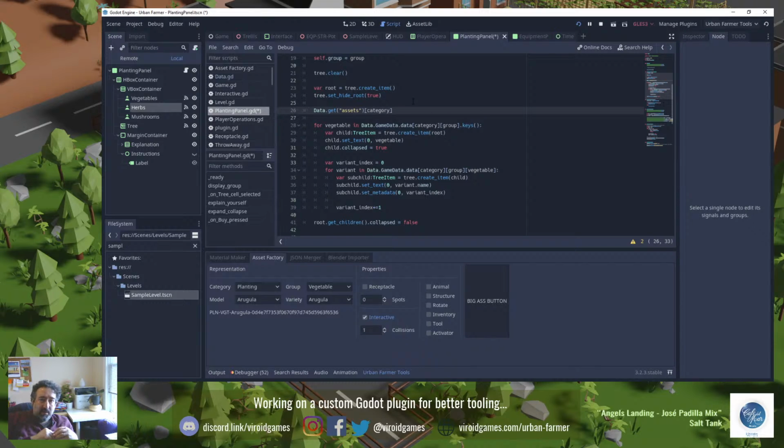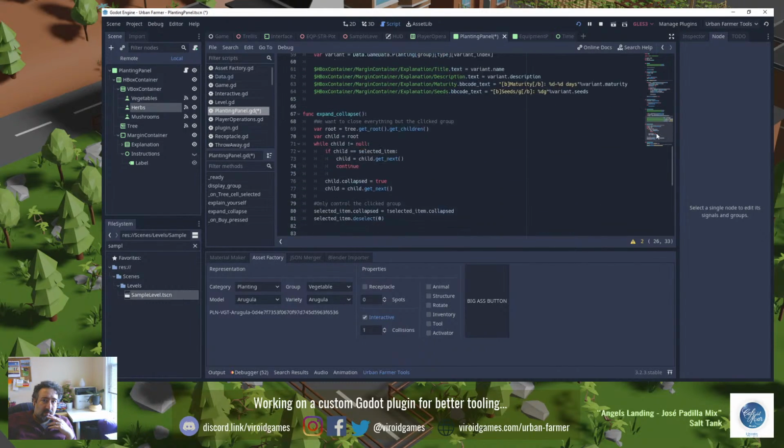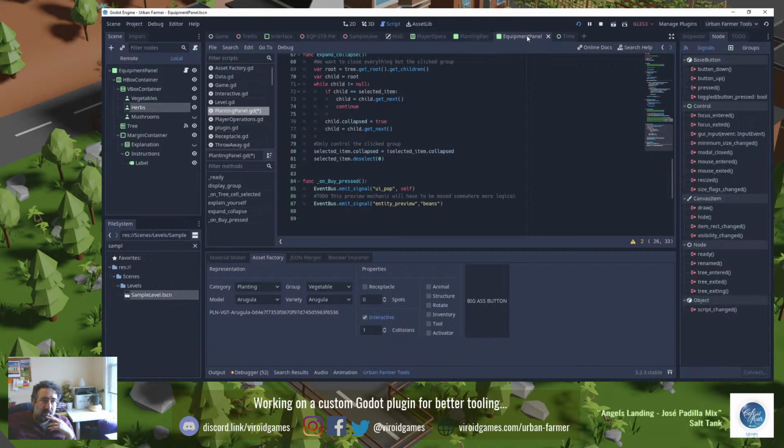Because if I could figure out a way to write this whole planting panel in a generic enough way, I may make both planting and equipment panel use the same script. Because we are already getting to that area. The only thing that will change is this node structure, and their actions will be different. I mean, the parameters that are passed to the same functions will be.